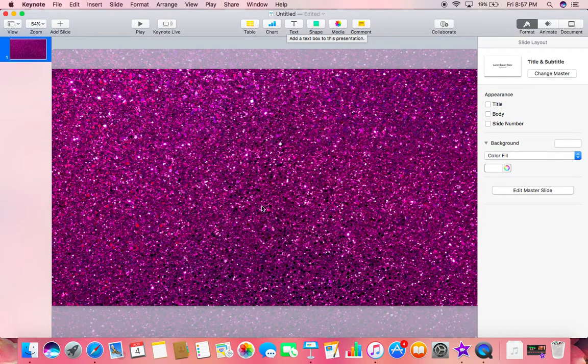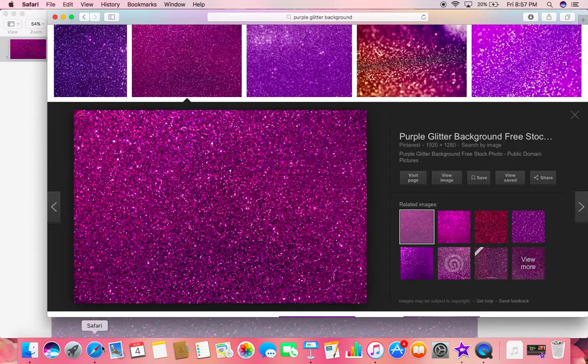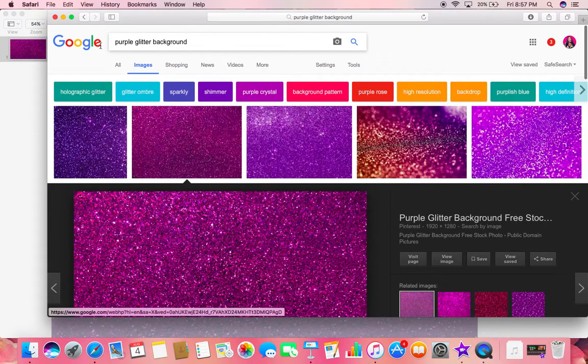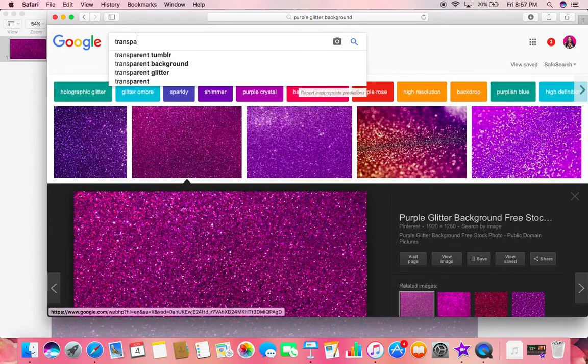like say if you wanted to have an iPhone screen right here or right here, anywhere on the screen, you can go back to Google and you could type in transparent iPhone.